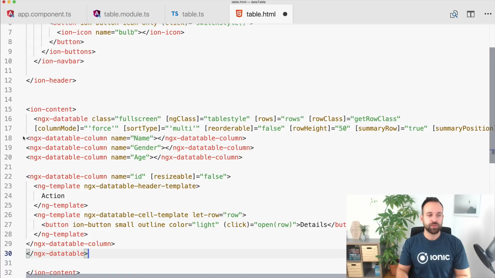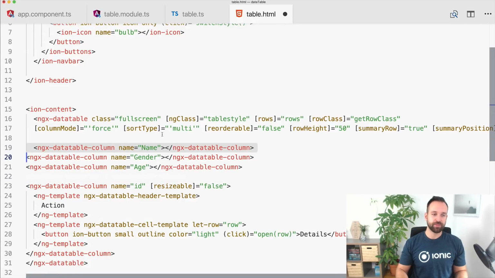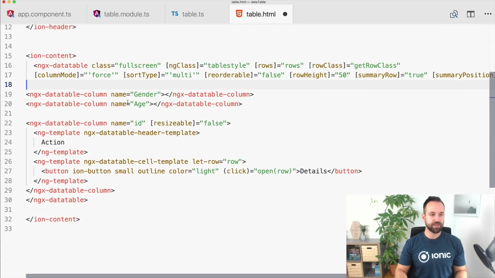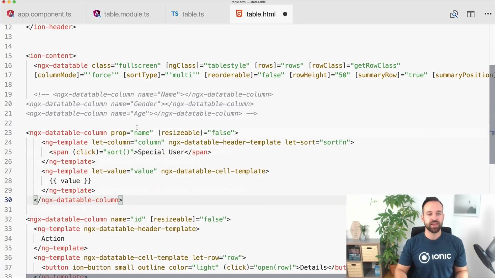And as you can see with those, you can also define them a bit more complex. So let's remove the name how it was, and let's keep them like this and just show the difference. So in this case, we just use the name.